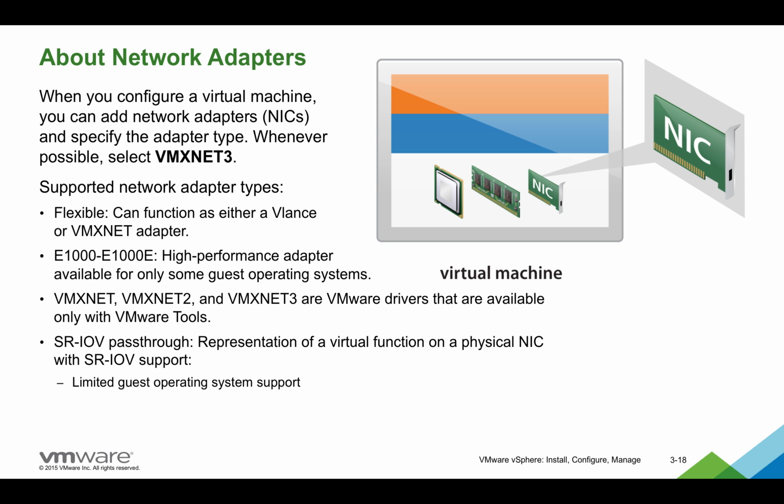Now the VNIC is an abstraction of the actual host NIC. The two closest, the ones that actually are based on the Intel software NICs, are the E1000 and E1000E. However, the preferred type is VMXNet3. This is a virtualized adapter that has no physical counterpart. However, to use this, you must have VMware Tools installed, because this provides a driver from VMware. Also, it must be version 7 or higher.